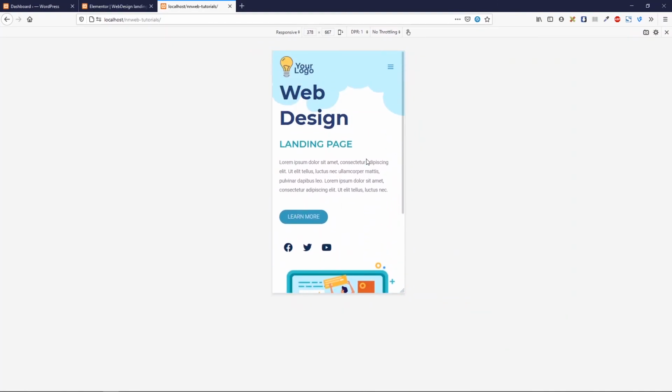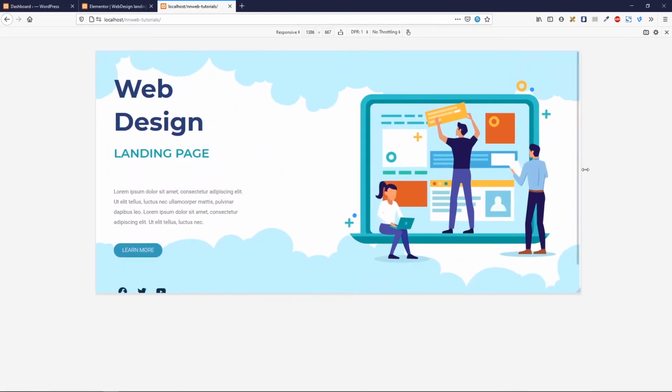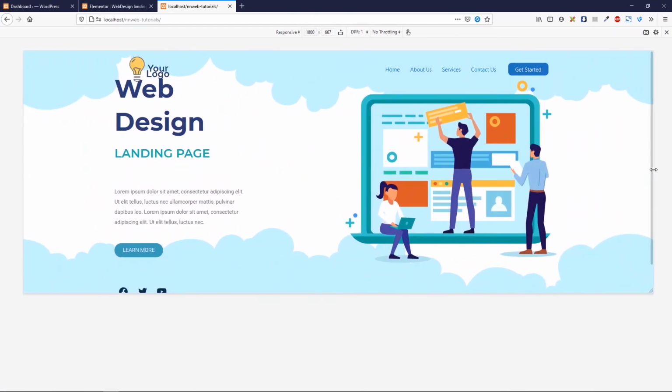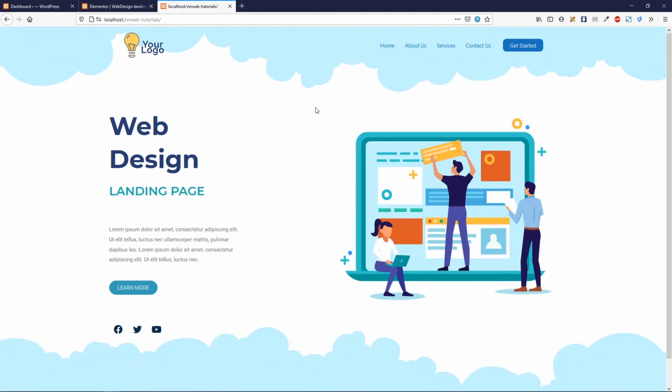It's fine. All you need to do is to add more spacing between our heading and the logo. You see. Let's refresh. Let's close this window. And now it is much better for larger screens.